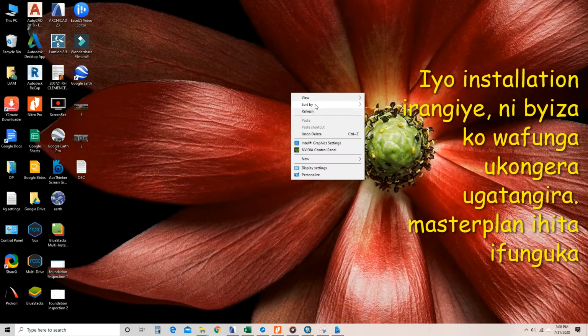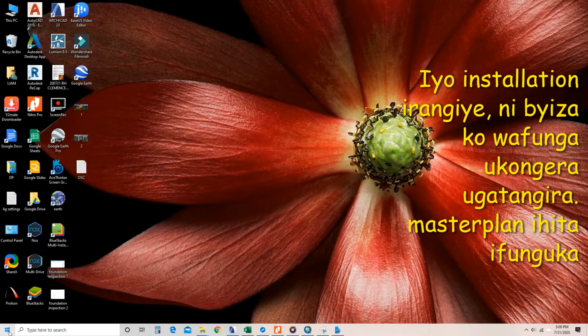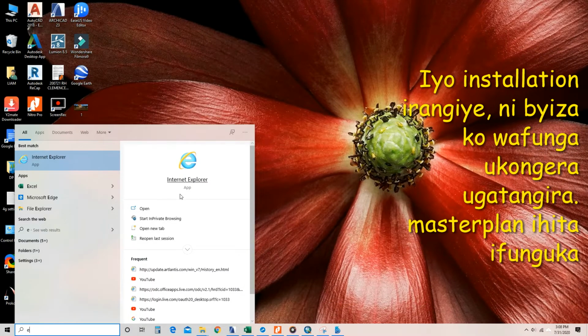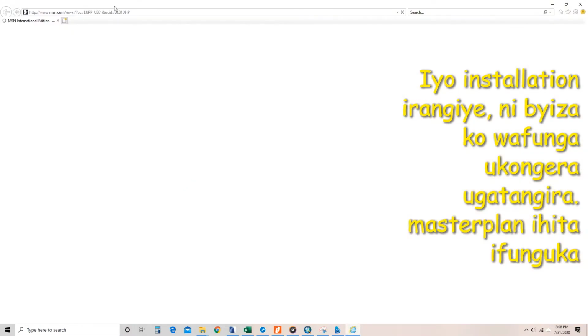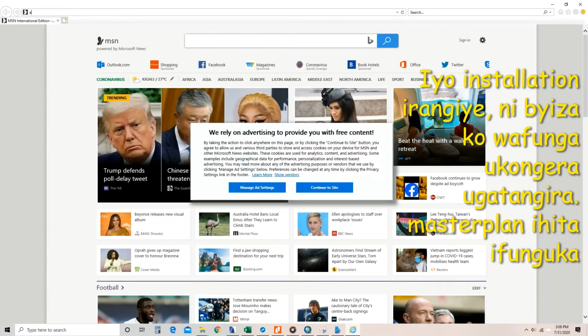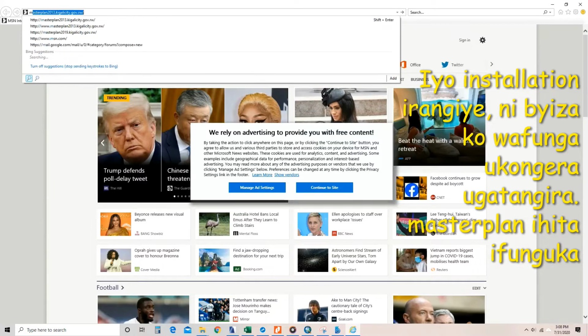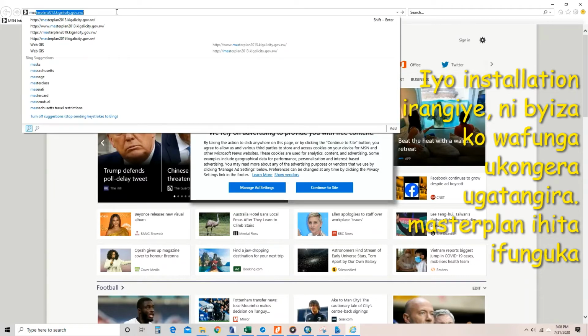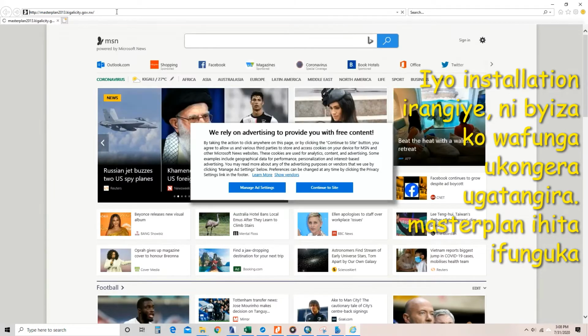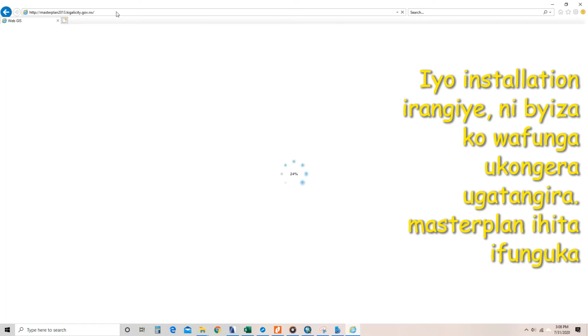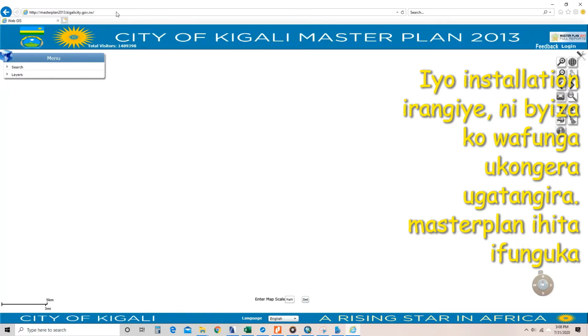It might be better to click Refresh on desktop, and also you can now reopen the browser to enter www.masterplan2013.kigalicity.gov.rw.